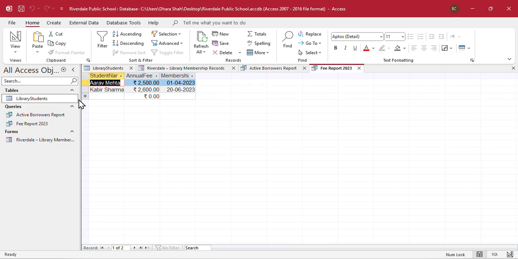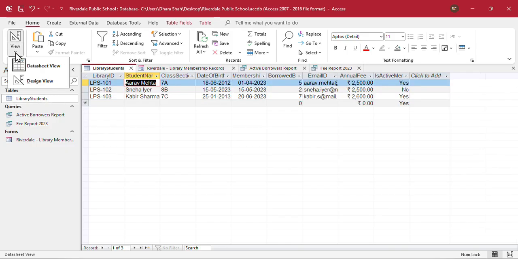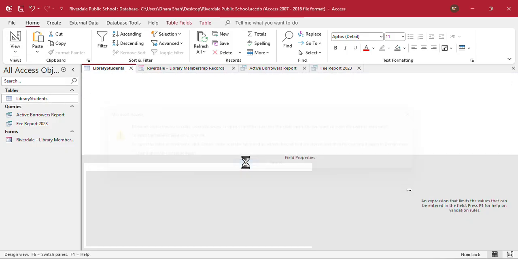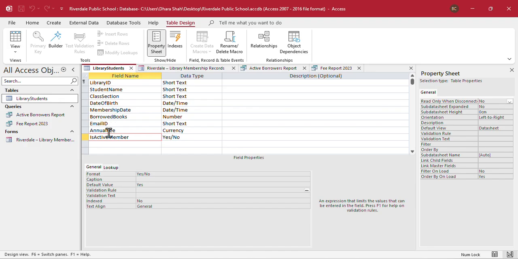This is the way you can run a query, and while creating a database, please ensure to check every single stuff, which is the primary key and which is the data type set.